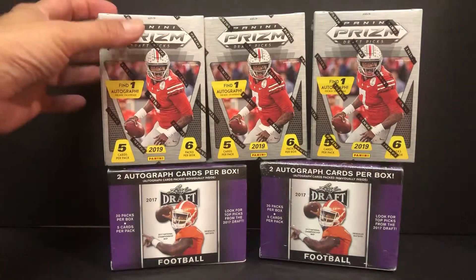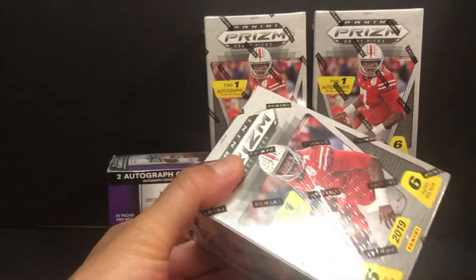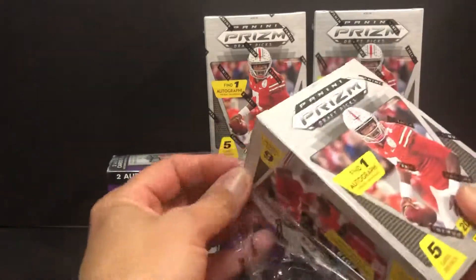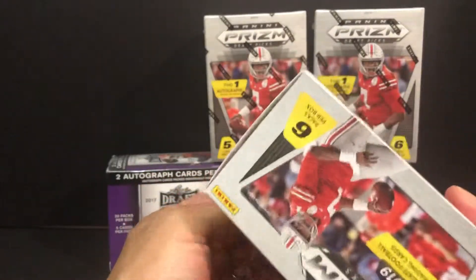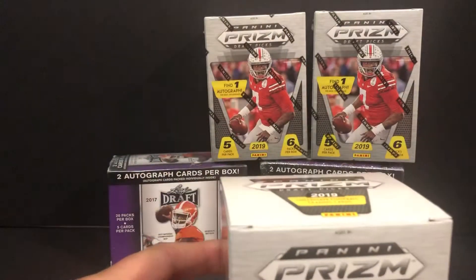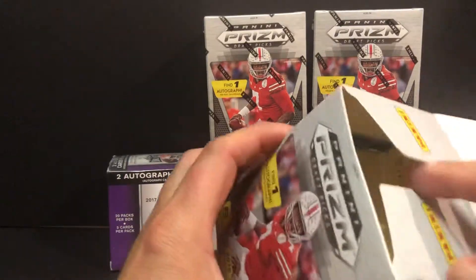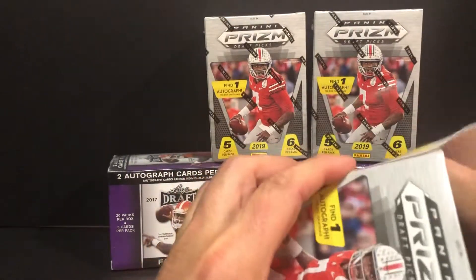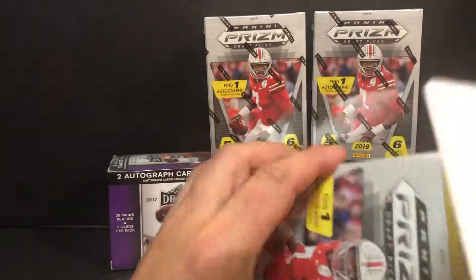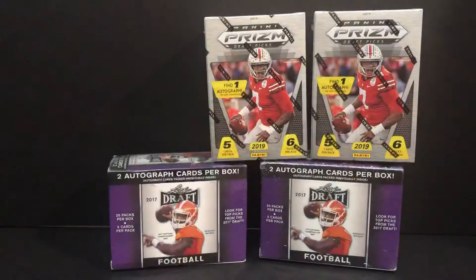So I thought that'd be fun to rip those in another video, but I had them out here just because today is draft day — second day of the draft, second and third rounds. We'll start ripping as we're talking here and seeing a lot of guys flying off the board and some teams making moves. Seeing Packer fans trading up, giving away two fourth rounders. So we'll see how that works for them. Let's see what we can get for an auto — Dwayne Haskins on the front would be pretty good, Kyler Murray's a decent one.